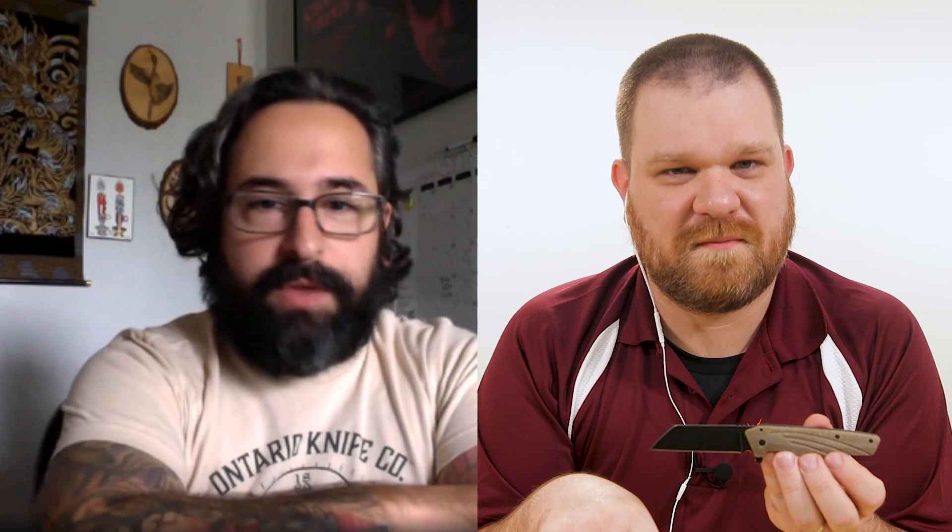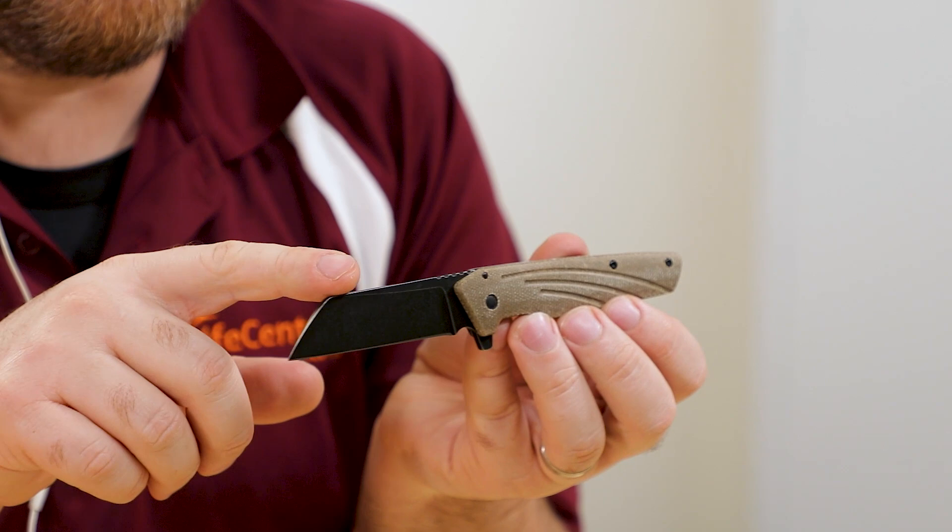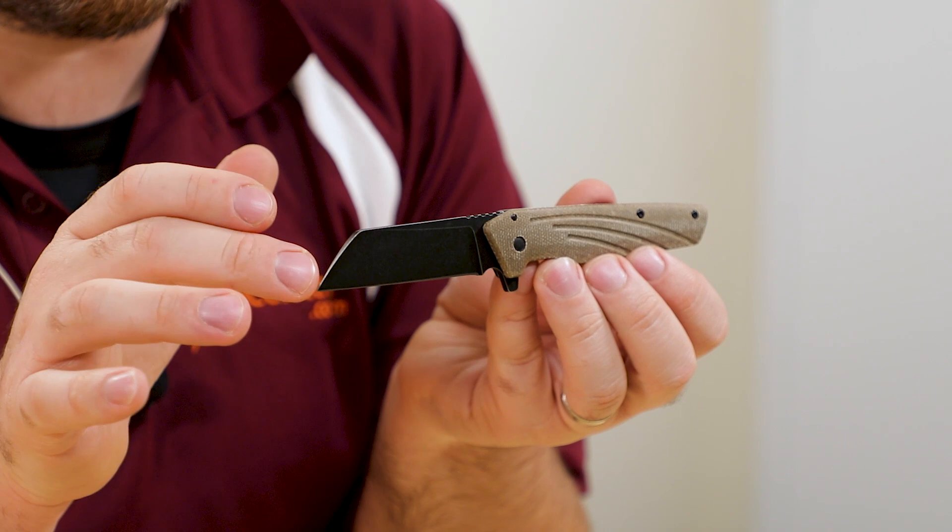I've always felt that this style blade just feels like it has a little bit more power, if that makes any sense. For those heavier cuts, especially when you're bearing down and just going to town on it. Yeah, it's definitely not for delicate style work — you can go right at it and it's going to be fine. Whereas the Shikra had that point to worry about a little more, with the Bessera you've got that flat line across, but still enough of a usable point for folks who like a true wharncliffe for the piercing capabilities.